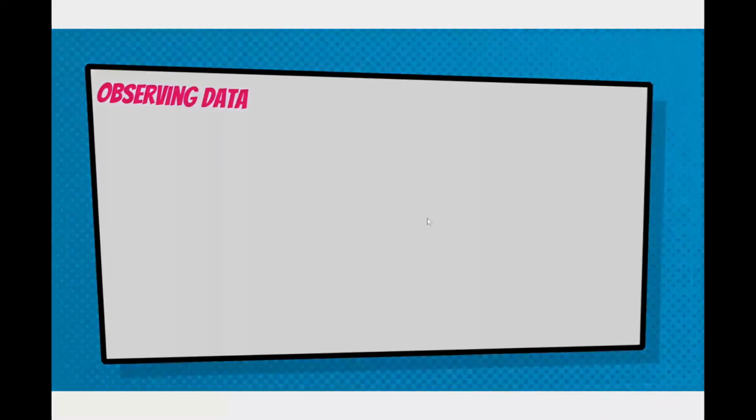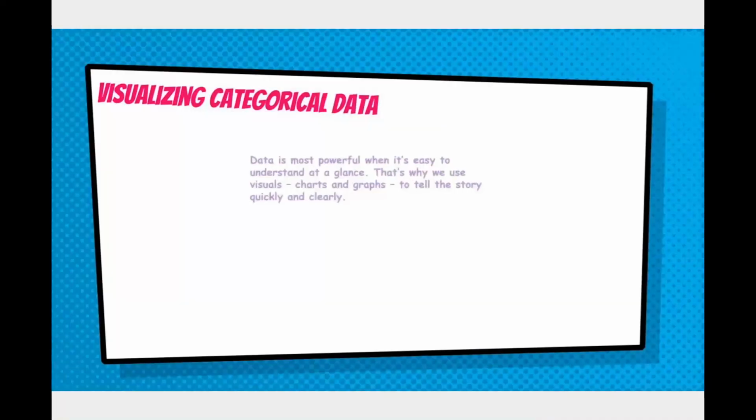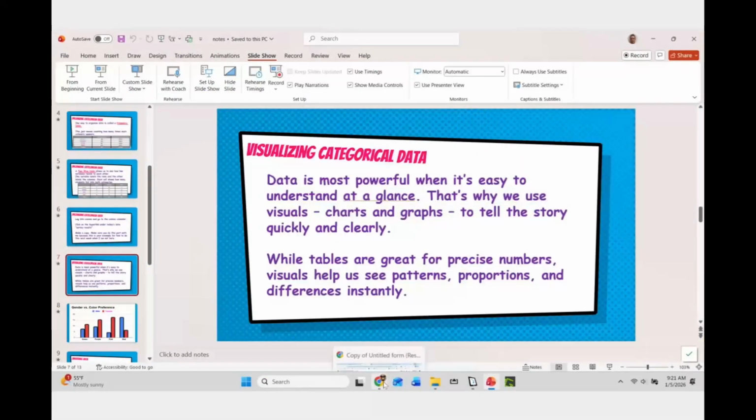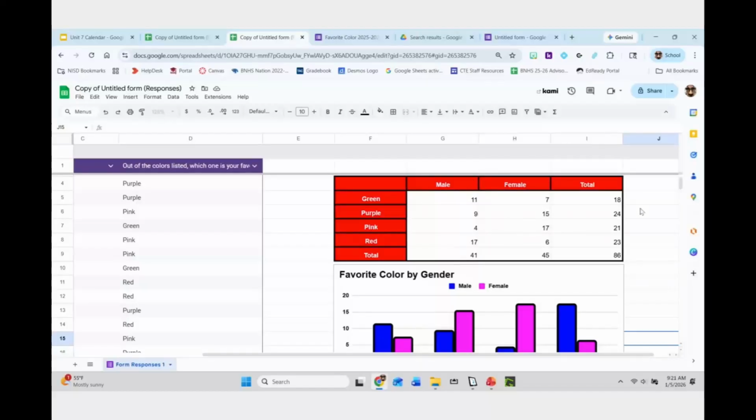So what patterns or trends do we notice in our two-way table? Are there any categories with particularly high or low counts? We can go back through and look at our table that we had. It's not on here. And see, what do we see? Looking at my males, I see more males preferred red, followed by green. It looks like girls were kind of heavy in the pink and purple. It looks like the highest color between both was purple, but that's because we had quite a few here.